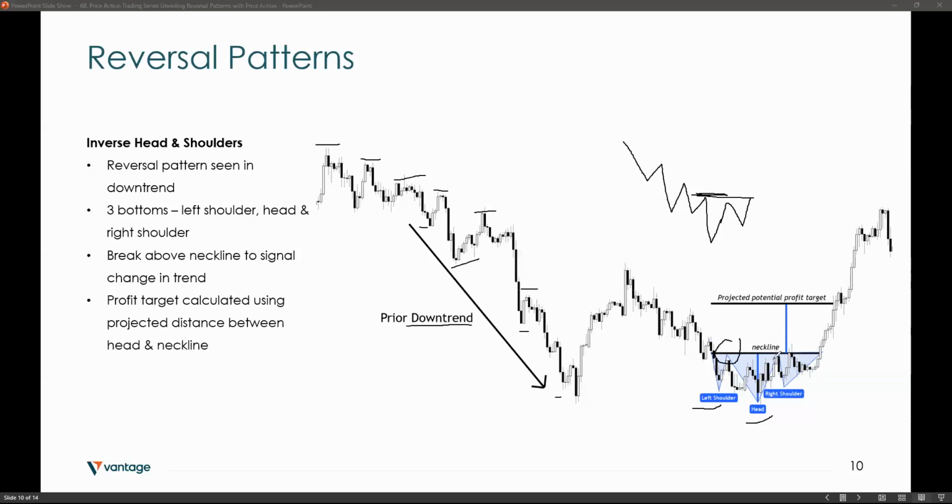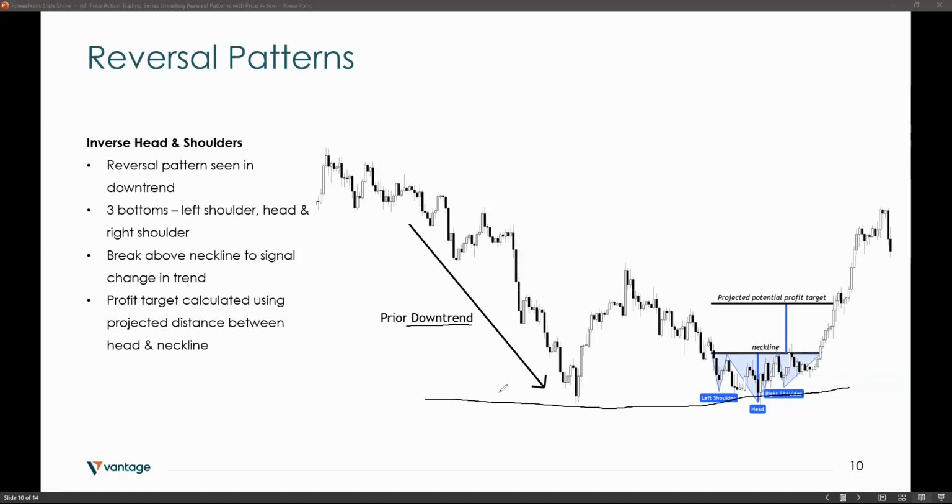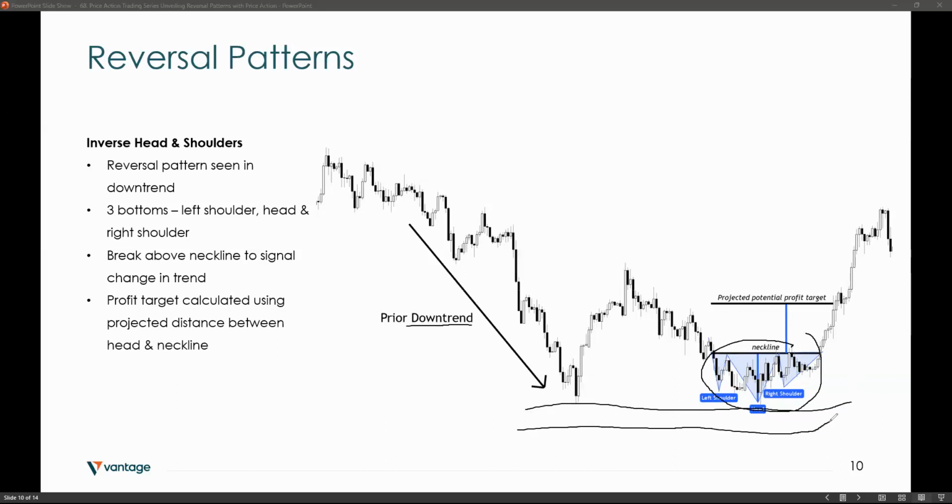then this is an indication that we could be seeing a reversal. Of course, one thing to note with these reversal patterns is that we need to ensure that price is, as much as possible, at a higher time frame demand region. It can be on a support area on, let's say, the daily time frame, and you're observing these patterns on the 15 minute or 1 hour time frame. So with this inverse head and shoulders, there must be some kind of trigger to show that price is respecting the higher time frame demand, instead of just looking at this pattern on a single time frame.